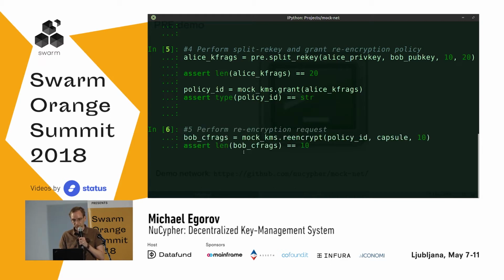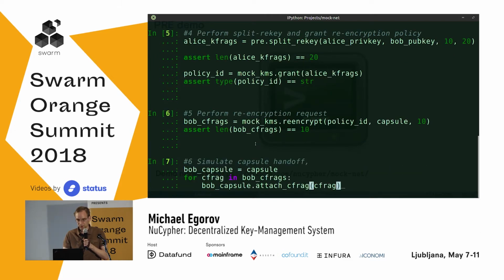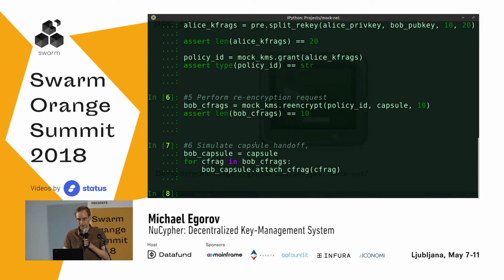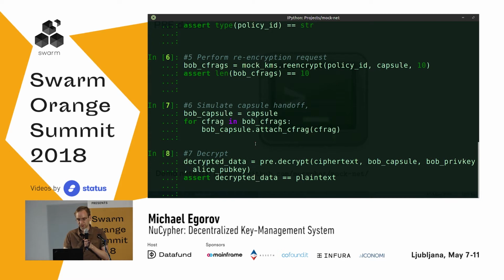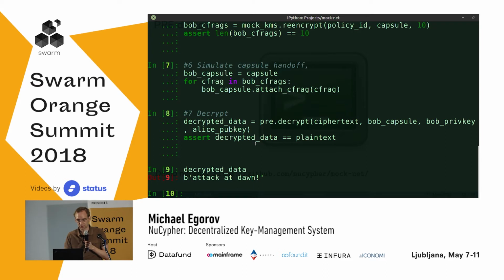And then Bob downloads the encrypted data which Alice produced, and the capsule, the encrypted symmetric key. So Bob asks the proxy network to re-encrypt the capsule, and then I guess he can decrypt the data. He needs to reconstruct the capsule, he can decrypt it, and then decrypt the actual data.